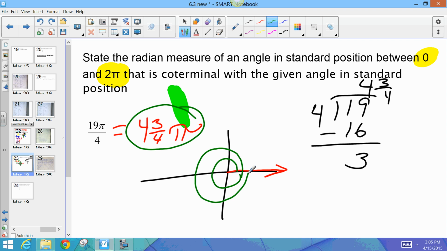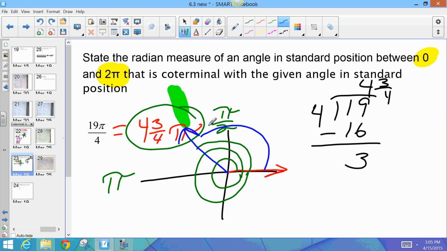Well, how much more further will it rotate? It is going to rotate past half of pi, or pi over 2. It's not going to rotate all the way over here to pi, all right? It is going to rotate 3/4, somewhere between half and a whole. So it's somewhere between pi over 2 and pi. So this is a quadrant 2 angle, okay?